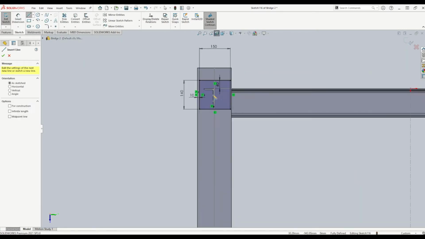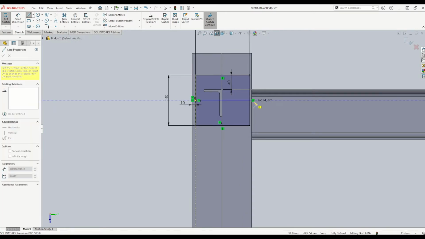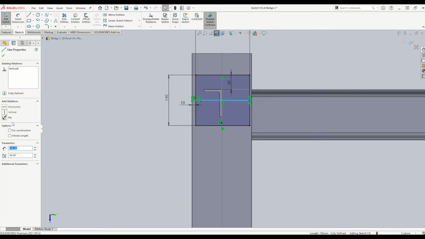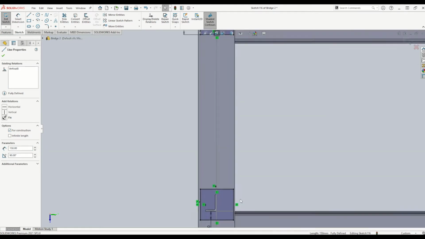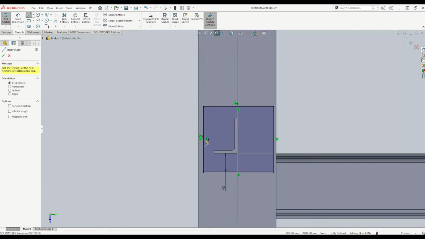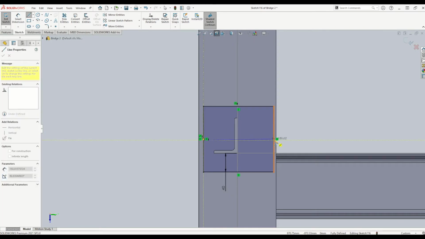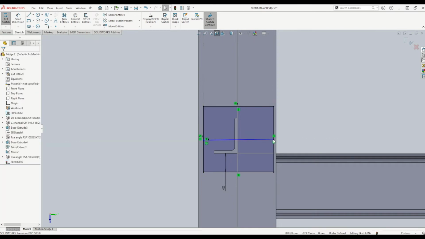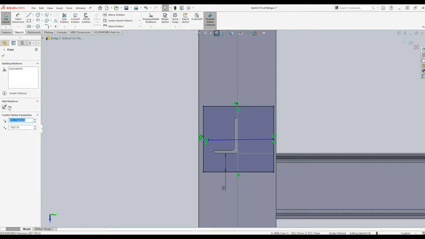I'm going to do from the center point of the box a construction line. Do the same on both. Oops, that's not in the center. Midpoint, do another construction line, and I'm going to do two circles in each.